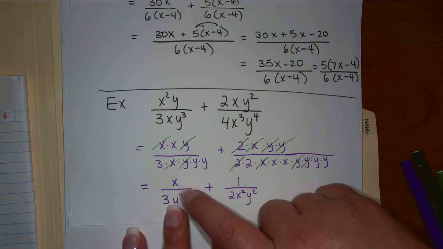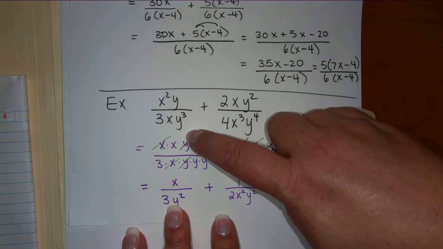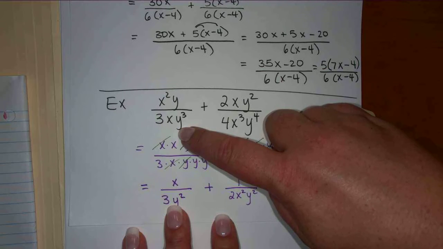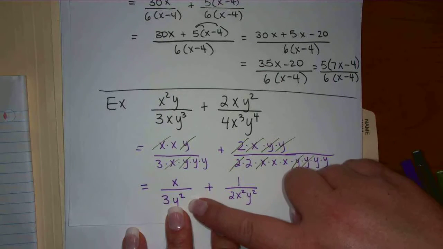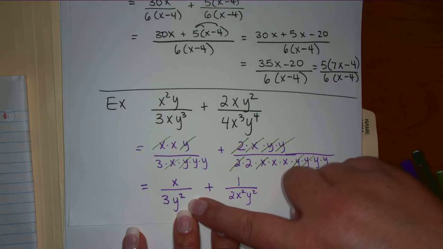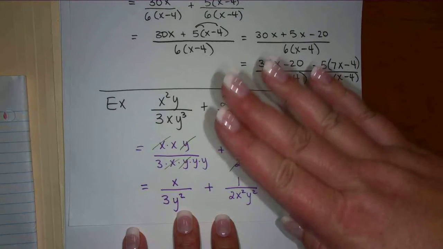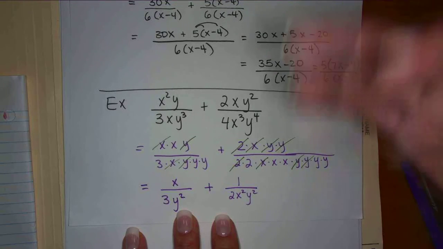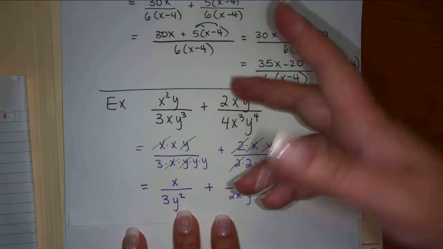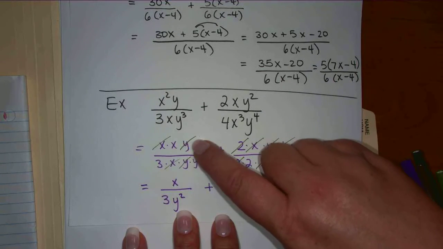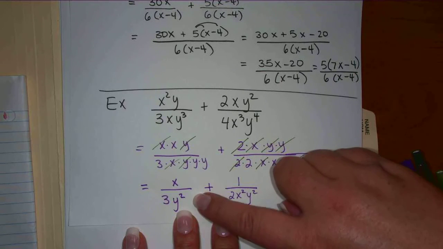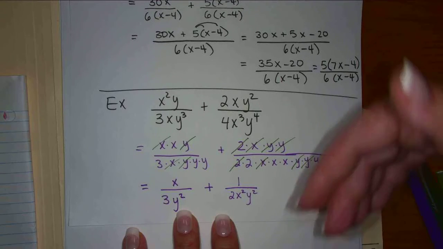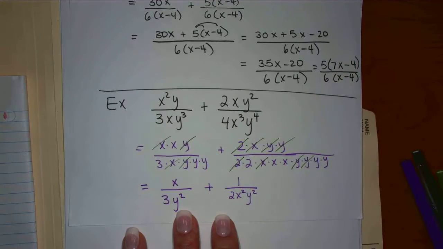Okay? Now the y's, there's 1 on top and 3 on bottom. So if that 1 cancels with one of these, how many do you have left? 2 on the bottom. Do you see it? If you get hung up on subtracting exponents, I find people get confused and they've got negative exponents and weird things, and then they don't know what to do. Look at the top and bottom and think of it as expanded like this, factored, and then cross off what crosses off. But you can do that in your head. You don't usually need to. If we had 17 x's on top and 20 on the bottom, what would we have left?